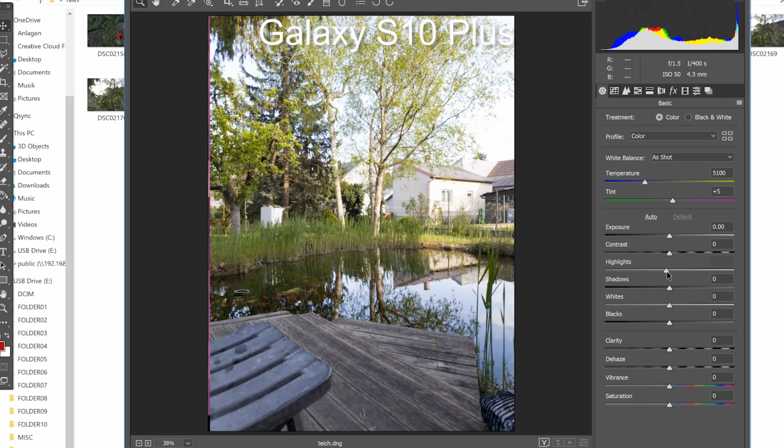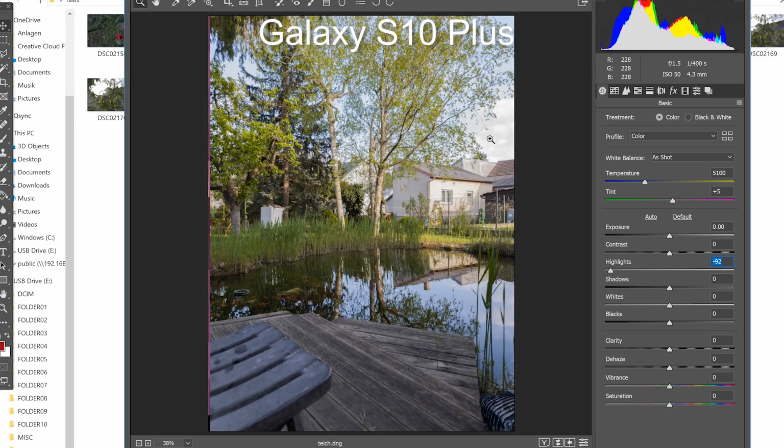So if we bring down here the highlights, as you can see, in the sky, then you can already see some artifacts here on the Galaxy S10 Plus. So we need to pull up the highlights again until that is gone, because that is not looking good.